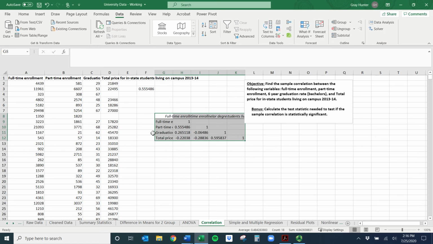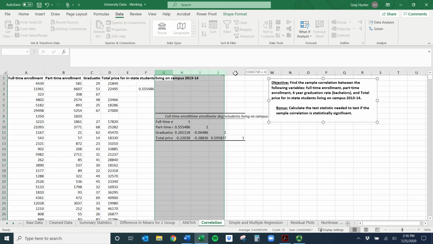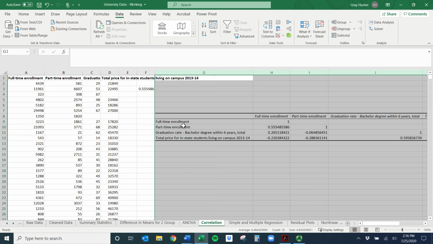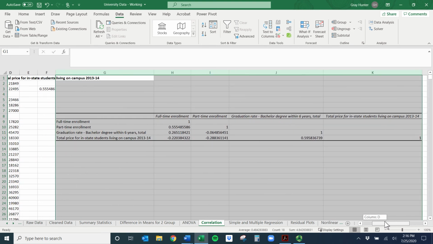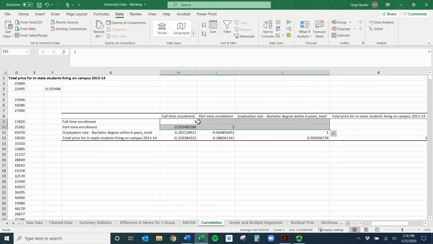All right, we'll double click. We'll go through here, and now, again, I can't really see these titles. So I want these to all fit. So again, an easy way to do this, I'm going to move this out of the way so it doesn't get crazy, is we'll do this and then double click. It looks a little bit bigger, got a little uglier, but now it's a lot easier to see. And so now we have these sample correlations, and these read kind of odd. So all of these will have these 1s in the diagonals. The numbers in here tell us the correlations. You just have to know how to read it.